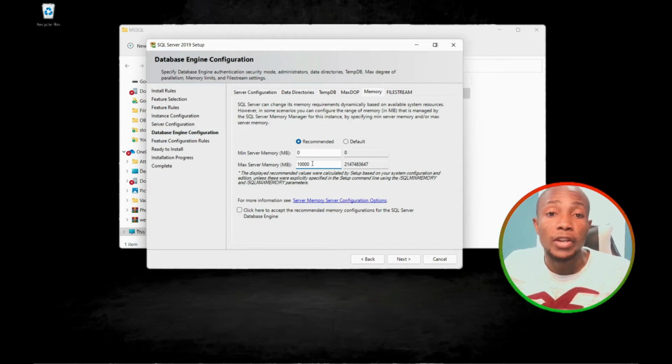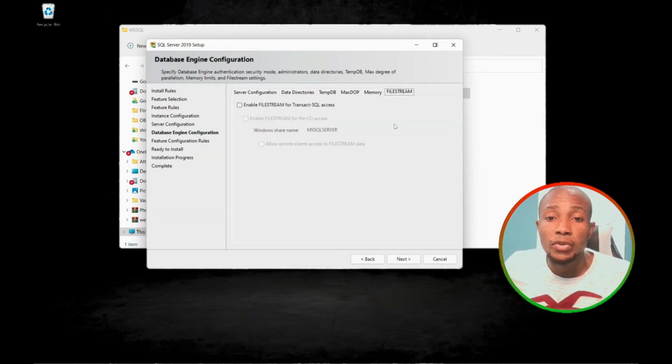But for your organization, that's going to be different. You can use up to 80, even 85% of your memory. And the minimum amount it's supposed to use, I'm going to set to 1 gig, which is 1024. For FILESTREAM, we don't need to enable that.